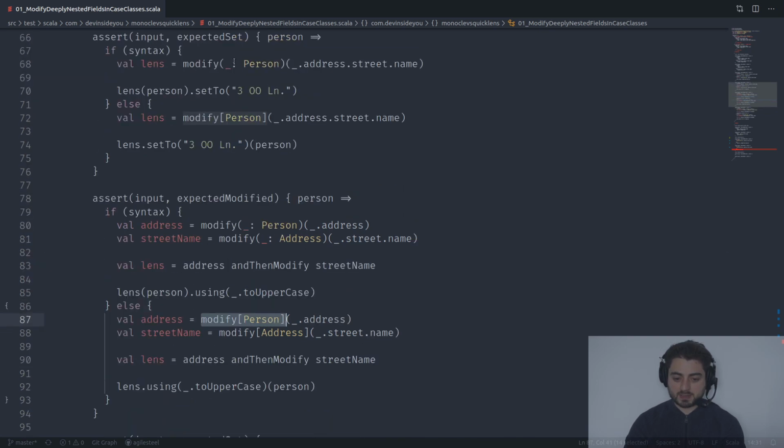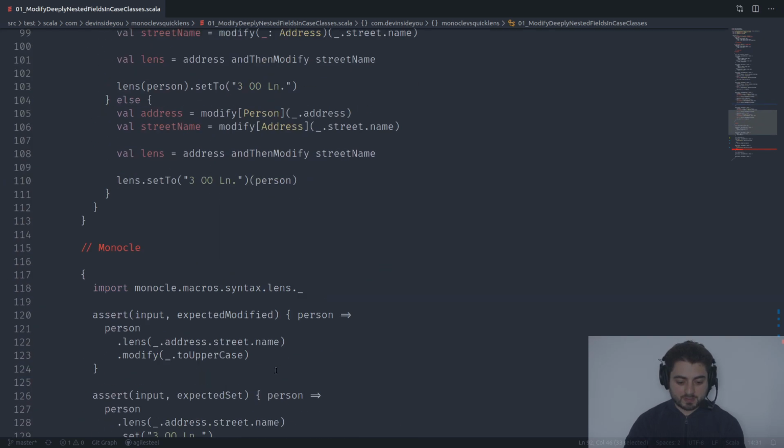It's basically exactly the same as before, and this one is very similar to what we just did in Monocle, because in Monocle it was gen lens like this, but the rest was similar. So you compose them with andThen modify, either like this or like that, which is the same thing. You use them almost the same way. For this syntax, you give the person to the lens right away, and only then you call using. This one is closer to Monocle.